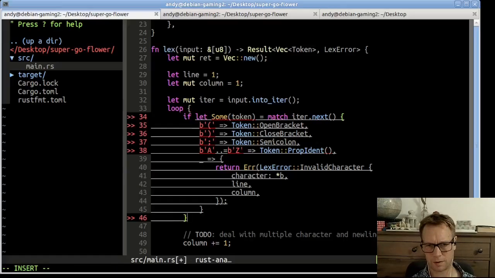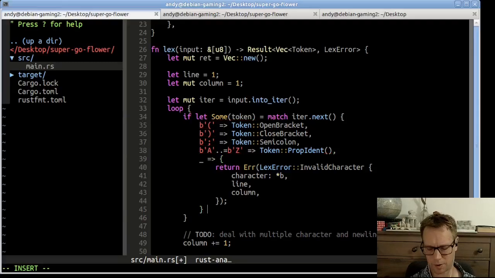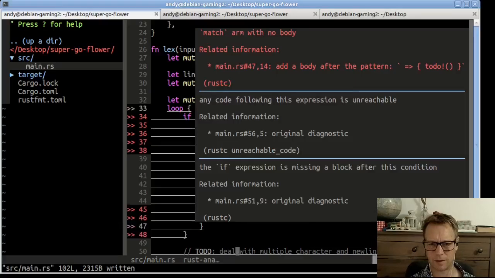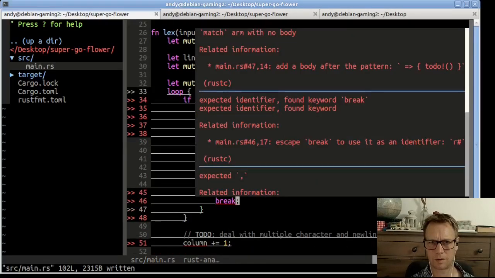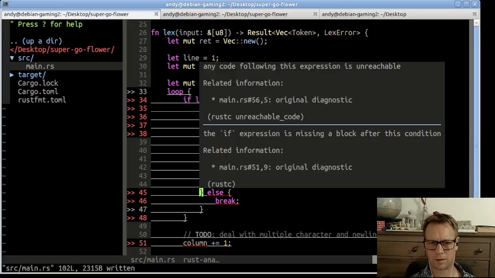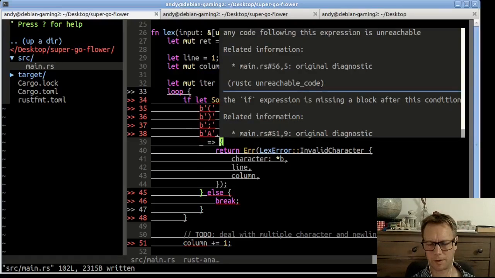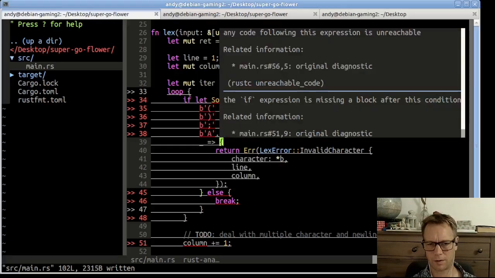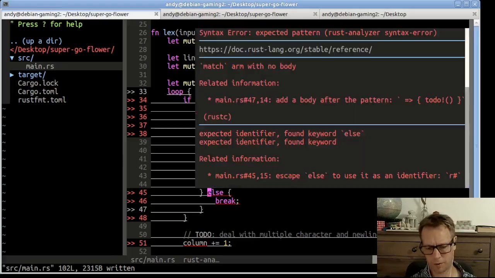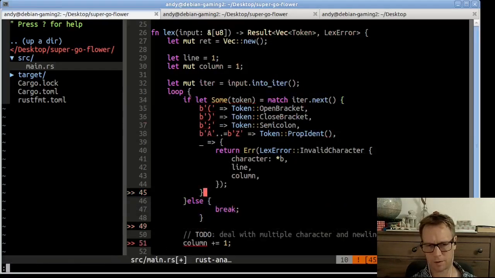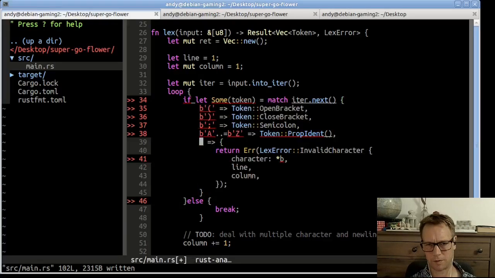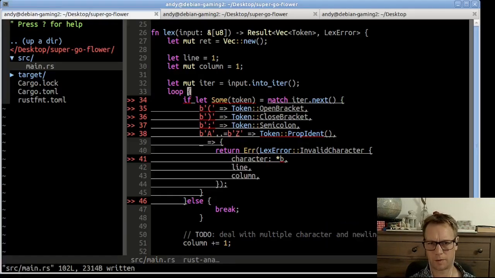Otherwise, no, hang on, that's the end of the loop. Otherwise, we're going to break. But that's not the only reason we might break. Oh, I hate this. Why do I hate this so much? It's awful. Oh, stop popping up in front of me so I can't see. Oh, no, I was right the first time. That's the if there. But it doesn't like me for some reason. So we're looping through.